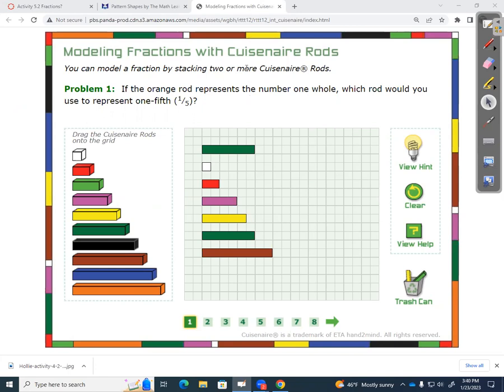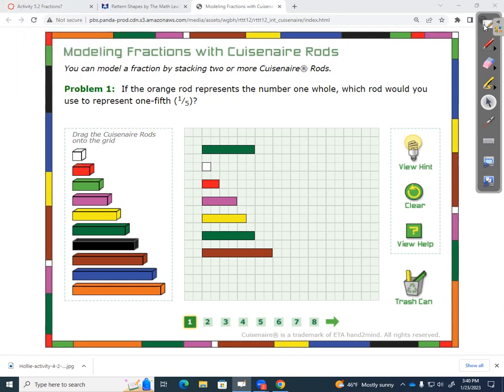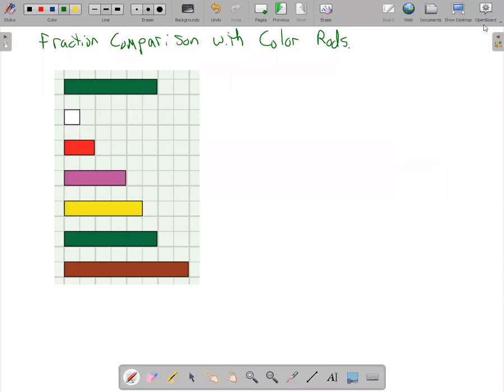In this class, we're doing them online because almost everyone enrolled in this course is online, and I can't easily get you a box of these toys to your house. So again, we're using these because we don't have easy access, but hopefully your classroom does. And what we do with the color rods when we're playing around with kids is we have to pick a rod to be whole. In this case, the dark green is going to be one whole for this example.